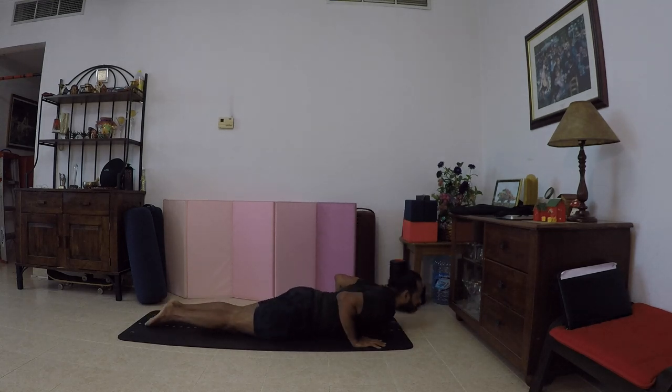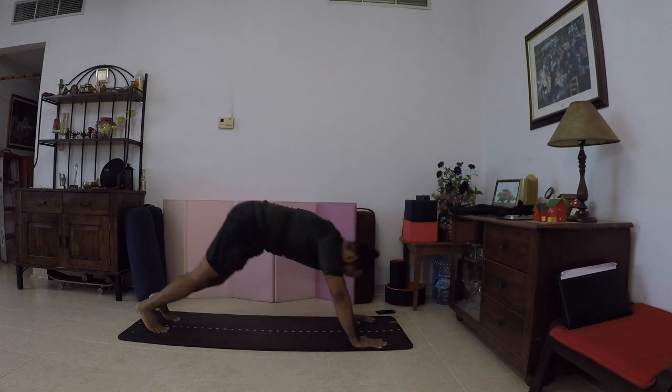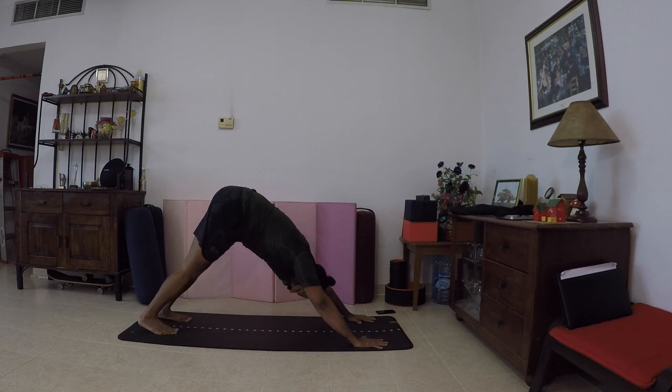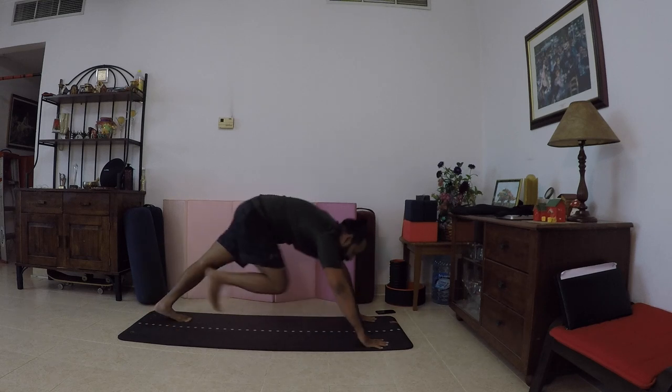Release the toe. Inhale, scoop up into your cobra. Arching your spine, look up. Exhale, tuck the toe. Lift up into your downward dog. Inhale, deep. Exhale, stretch deep. Inhale, step your right foot forward between the palms.